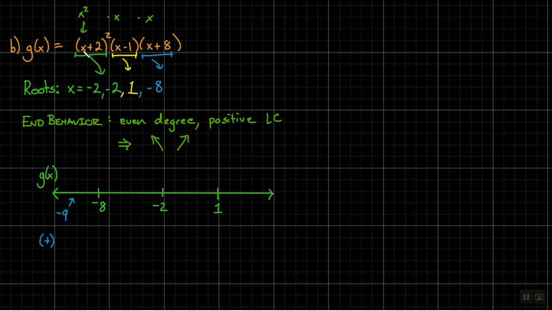And I can show, like, we'll check -9 plus 2 is -7. Squared is a positive 49. It's always positive. If I plug in a -9 into my second factor, -9 minus 1, positive or negative? Negative. And how about my last one? -9 plus 8. Negative. Now, I don't care about the number, right? All I care about is the sign. If I have a positive and I multiply it by a negative and then by a negative, what does my answer come up? Are you sure? Positive. Positive times negative is a negative, times a negative here gets me back to positive. I now know that g is positive here.